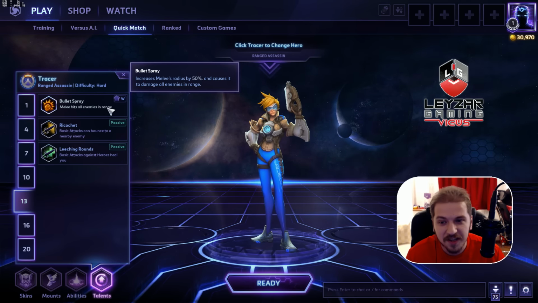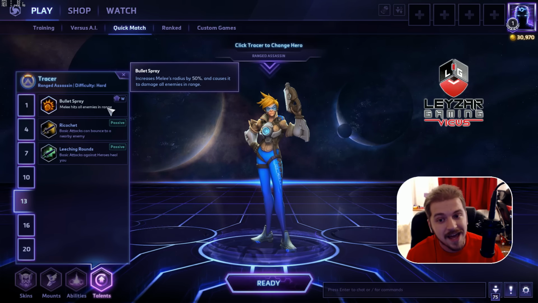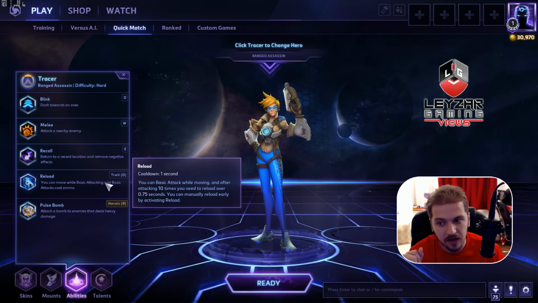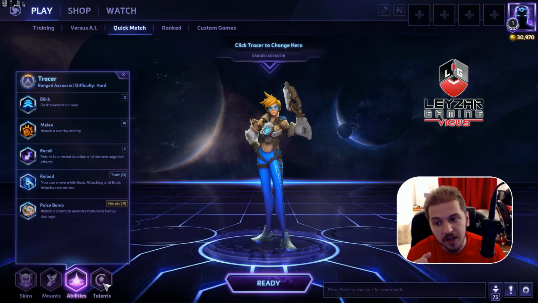Level 13, Bullet Spray, first option, increases melee's radius by 50% and causes it to damage all enemies in range. Now, keep in mind, you might already be thinking, well, that means that I'm gonna get a lot more charge for my Pulse Bomb, right? Wrong. Okay, you still get the base amount.